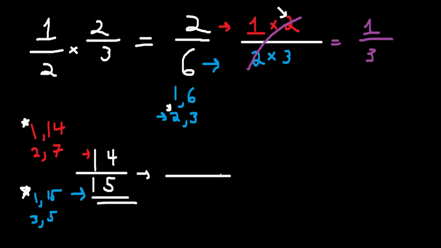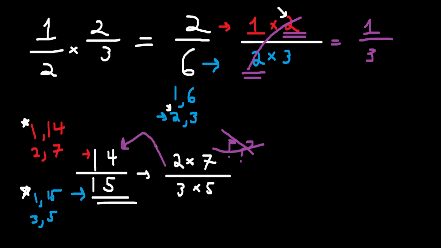And the reason why we can go ahead and call that is because, so let's say I put 2 times 7 up here. So 2 times 7 over 3 times 5. Now, unlike before, where I had these specific numbers that match on top and bottom, now I don't have any of those, so I can't really do anything here. So if there's no matching numbers, there's nothing to cancel, so we just stick with the 14 over 15. So there's nothing to change there.